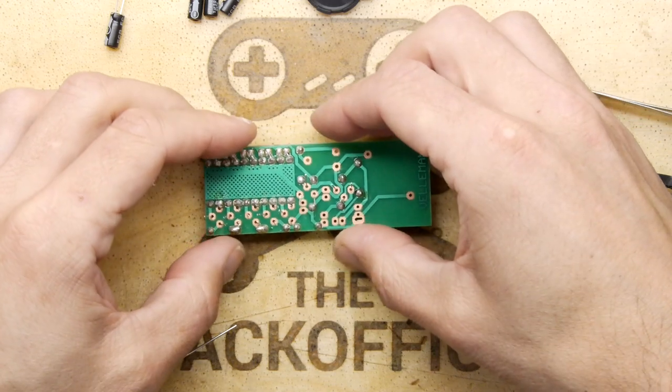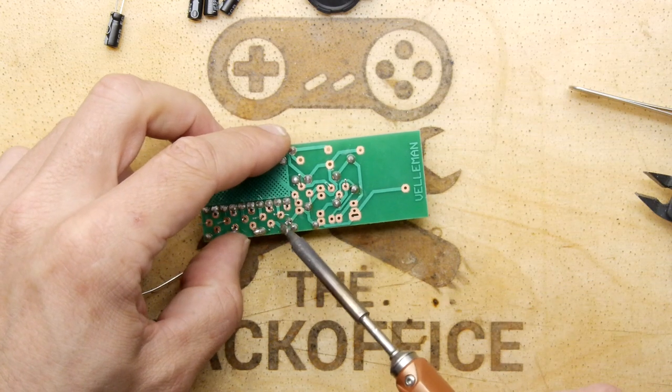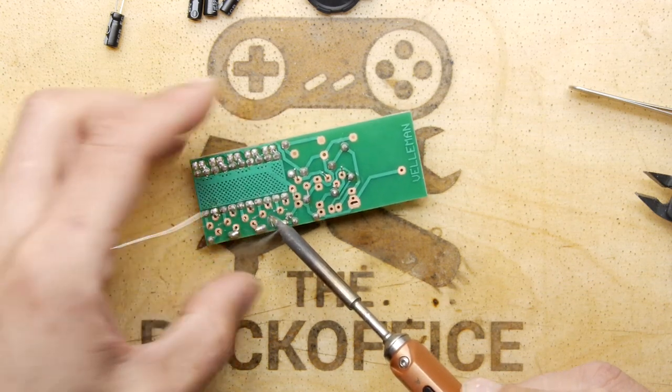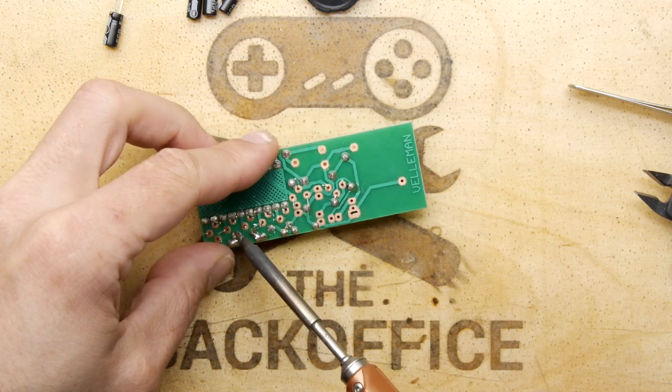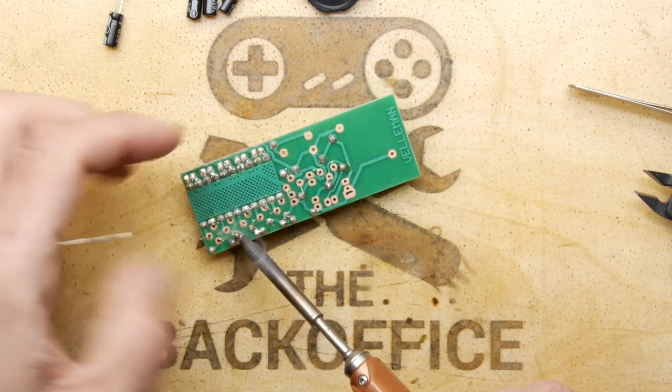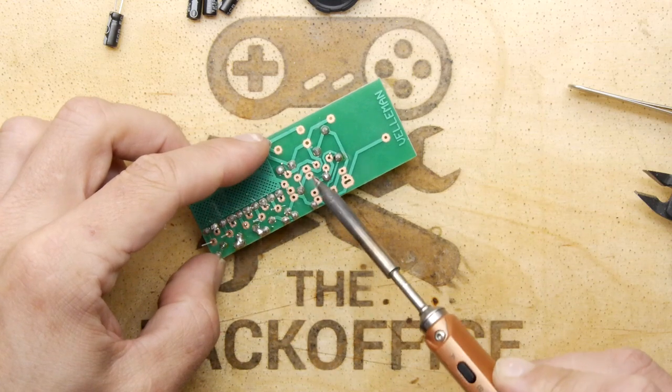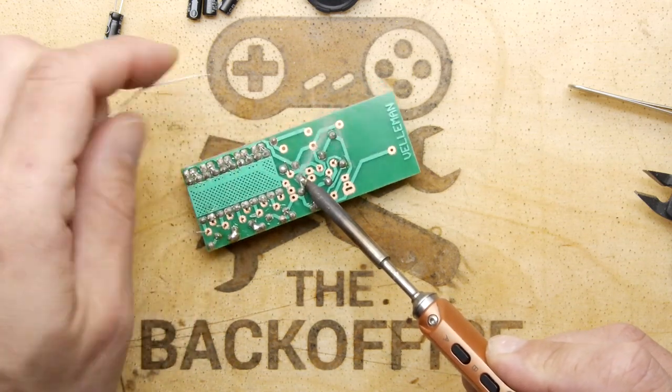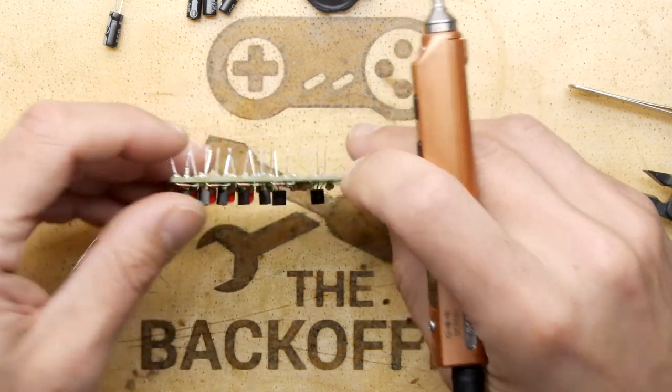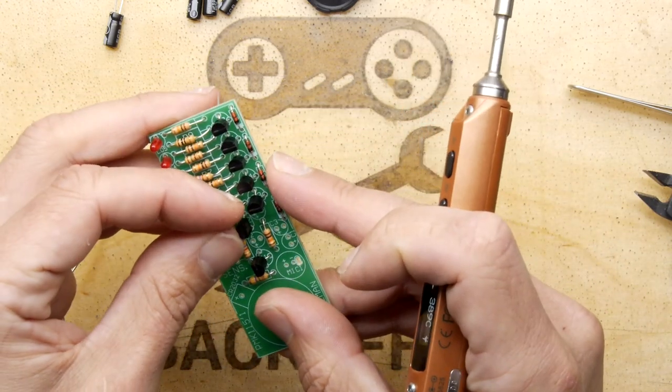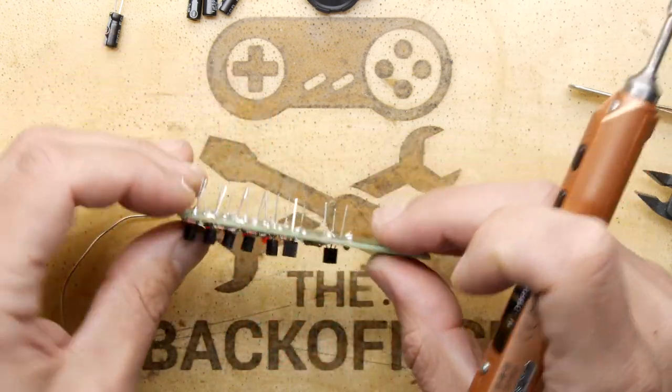That's fine. They're looking nice. And let's see, we're going to sit quite nicely there because the transistors have a nice flat head. There we go. And just tack one leg down. That's all you need. You're going to tack the one leg down, tack it down to Chinatown. And then we're going to flip the board, check it's all good. And then just jump in and wallop them all with a big chunk of solder of which I'm running out. And I'm rather annoyed at myself for not ordering more, seeing as I've literally had an Amazon order come in that I placed yesterday, which I could have added.